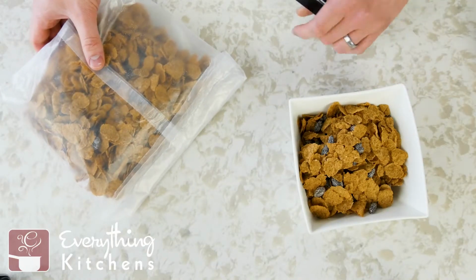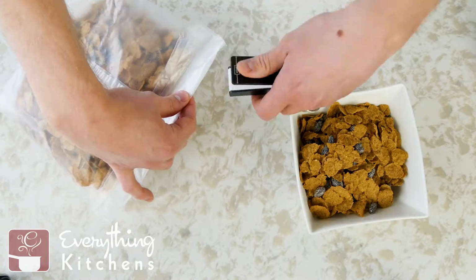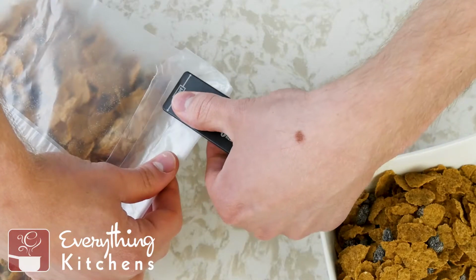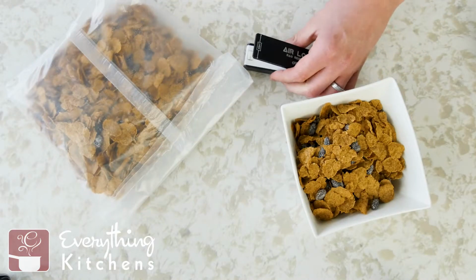And it is kind of hard to start at the exact edge, so you might want to just go back with your sealer and hit that edge one more time. And then your edge is also sealed.